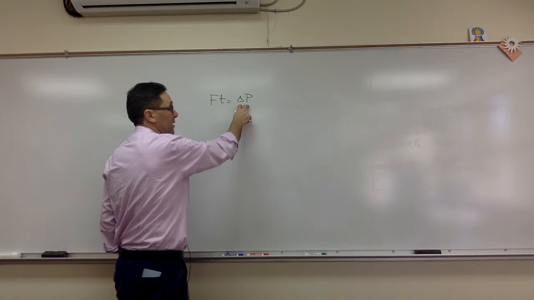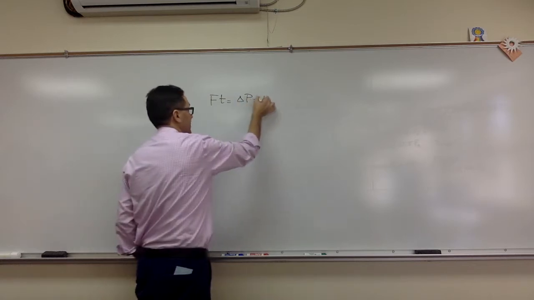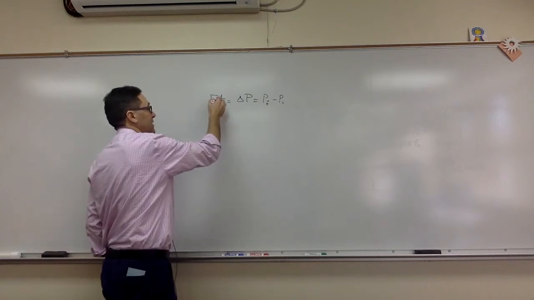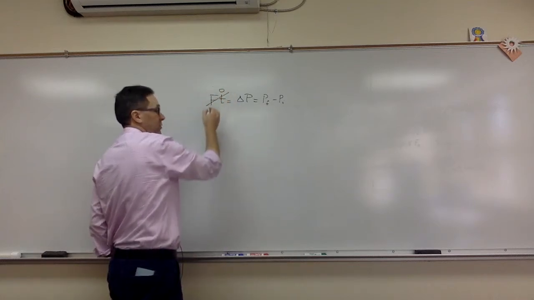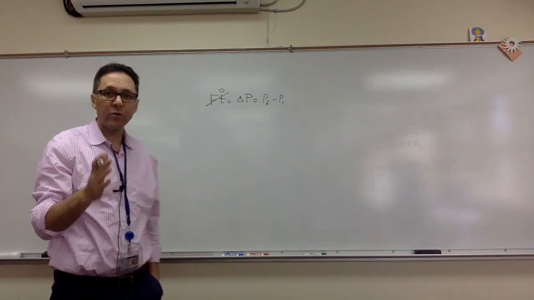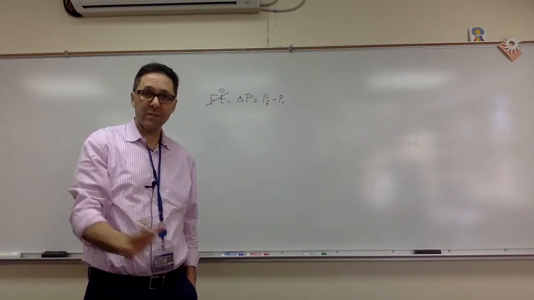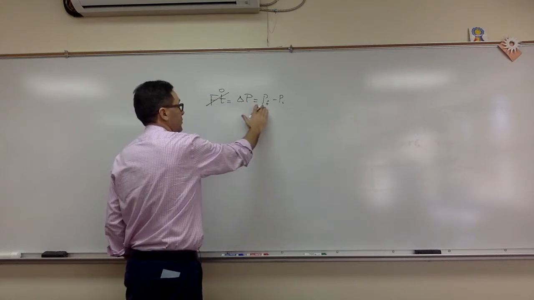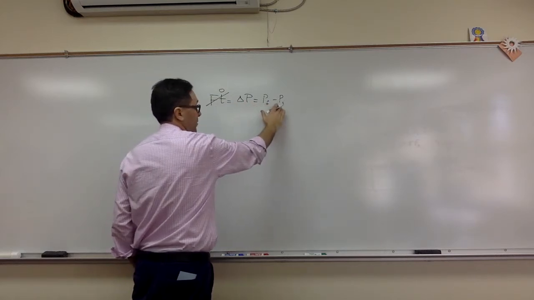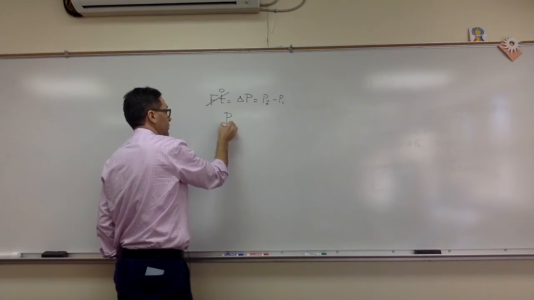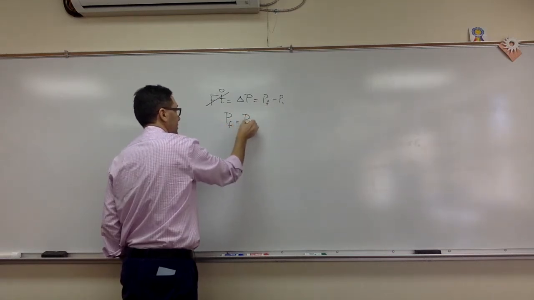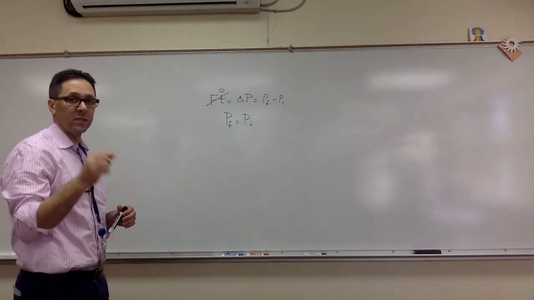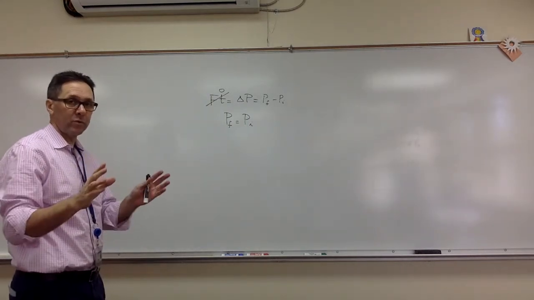Basically, when is delta P equal to 0? Because delta P is basically final momentum minus initial momentum. So if the force is 0, that is basically when the impulse is 0. So if there are no external forces acting on my system as a whole, then the impulse is 0, which means PF minus PI equals 0, which means the final momentum of the whole system equals the initial momentum of the whole system. So the condition is that there should be no external impulse.